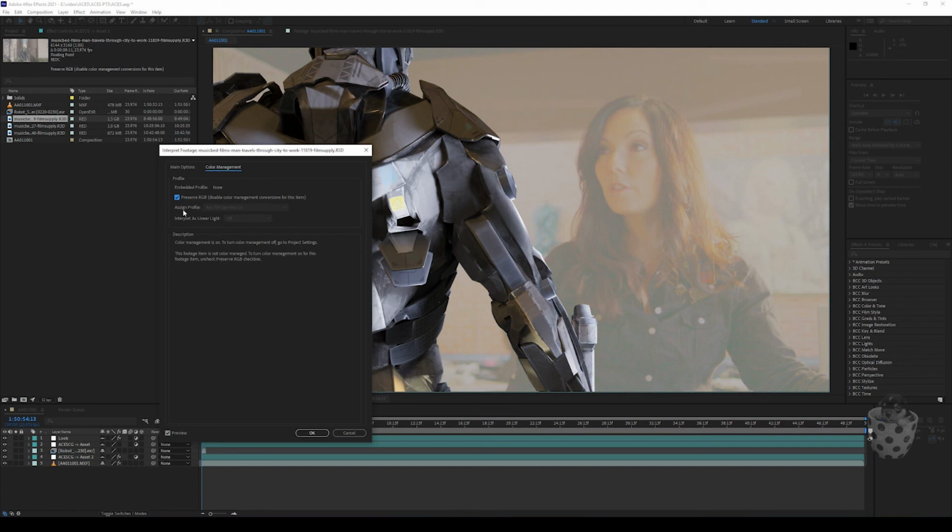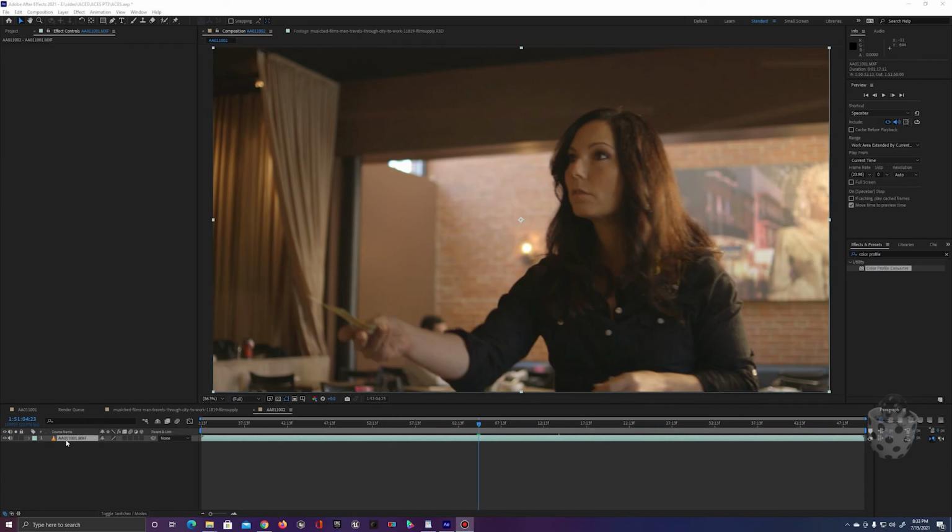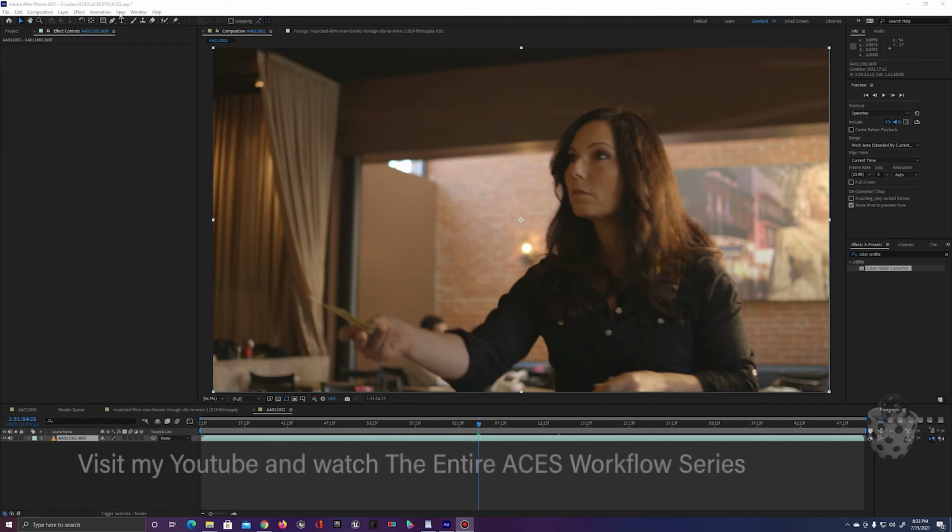Now, there are some instances where the footage you bring in will not allow you to do this. It won't allow you to click preserve RGB. I'm going to give you a workaround for that in a second. Let's go through the process, and then we're going to circle back to this. So we're going to do the Canon footage again, and go through the whole process there. You drop our footage into the comp. Okay, we've got that there.